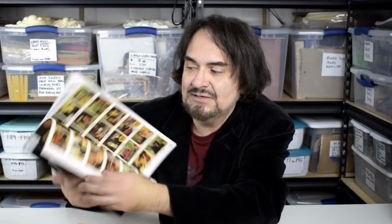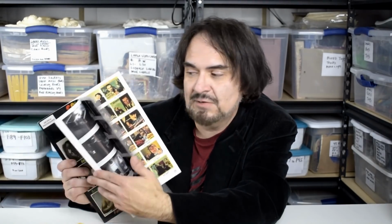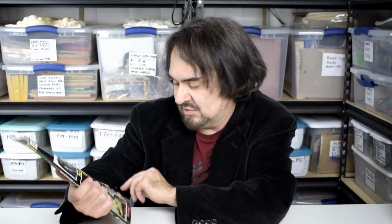It lists all the high dollar, top of the line ones, or at least shows some in here. It talks about the information for deciding what's what. It shows a lot of other information on here. So again, it's not a huge book. It's got a lot of information though. If you like the artwork alone, this is well worth it just for the artwork. So again, this is by, I don't even remember who this is by.